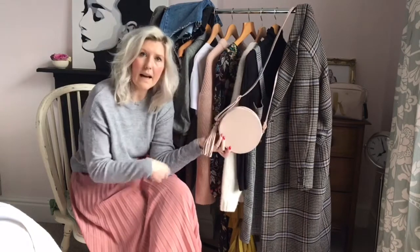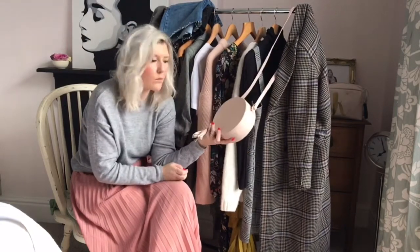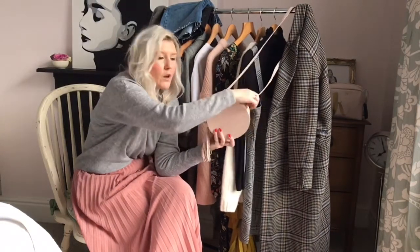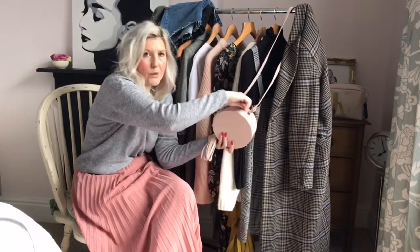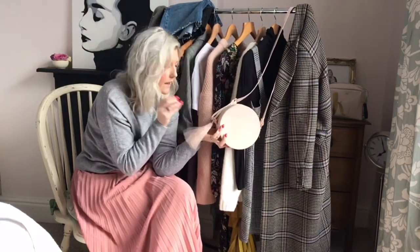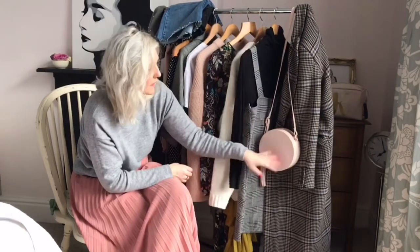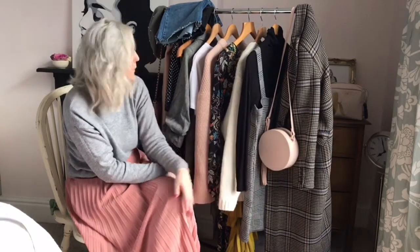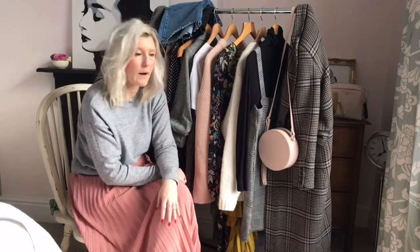I found this bag last week in Primark. It was £6, and it's perfectly on trend at the moment. It's got a gorgeous rose gold zip, and I absolutely love the tassel detail. Just adds a little bit of something. I'm wearing it with most outfits at the moment, but I think it looks beautiful against the coat. In terms of what I would wear it with, everything. I don't think that there are many bags in my wardrobe that I couldn't partner with most of my outfits.